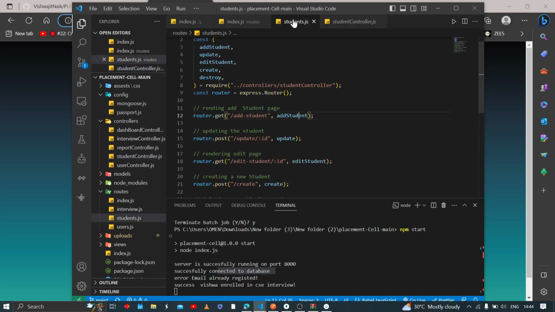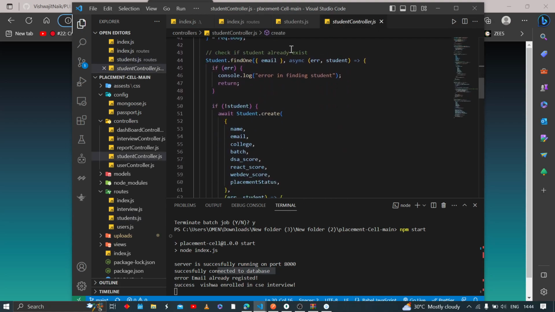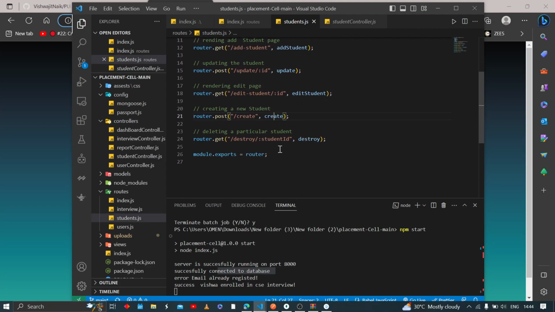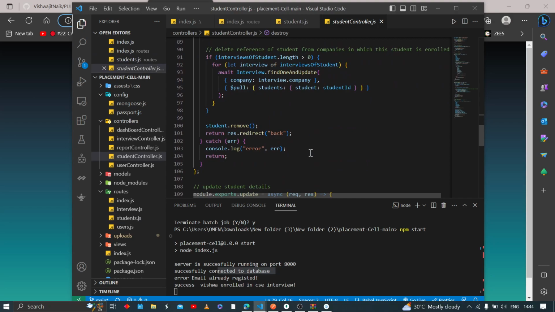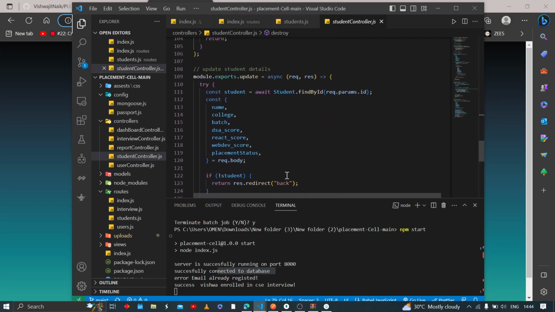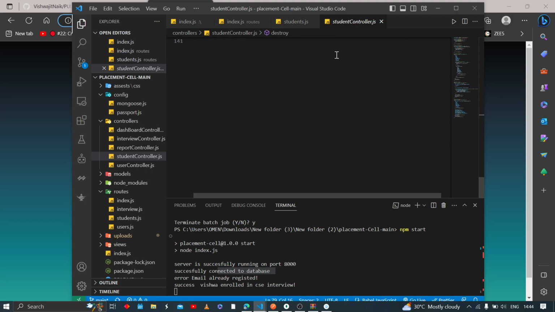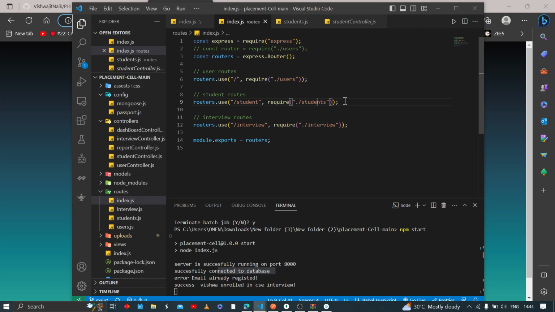Here you can check update student, edit student, and create student. This is create student, and destroy student. You can destroy the student, which means delete the student, and update the student. These are the code for students, these student routes.